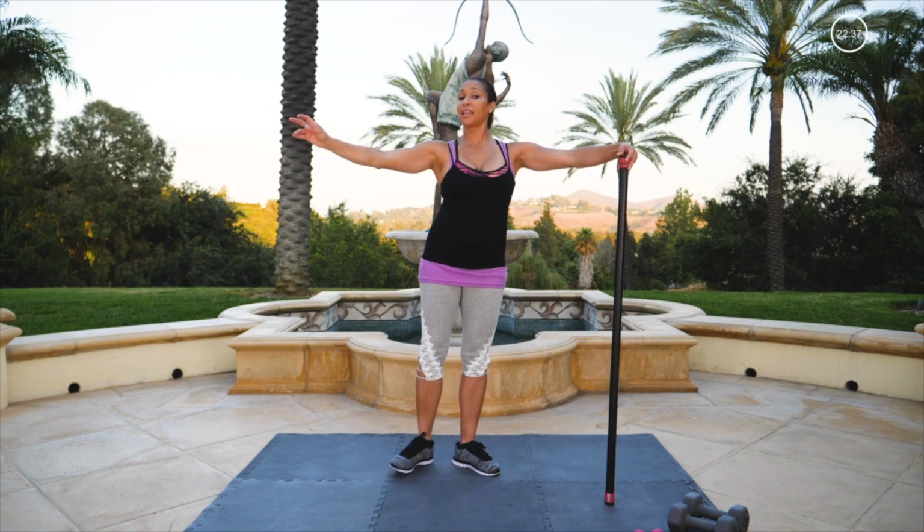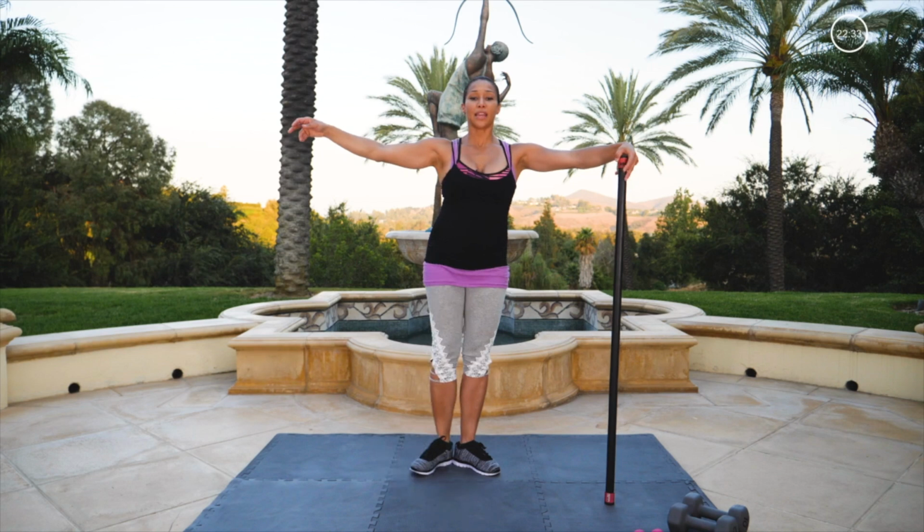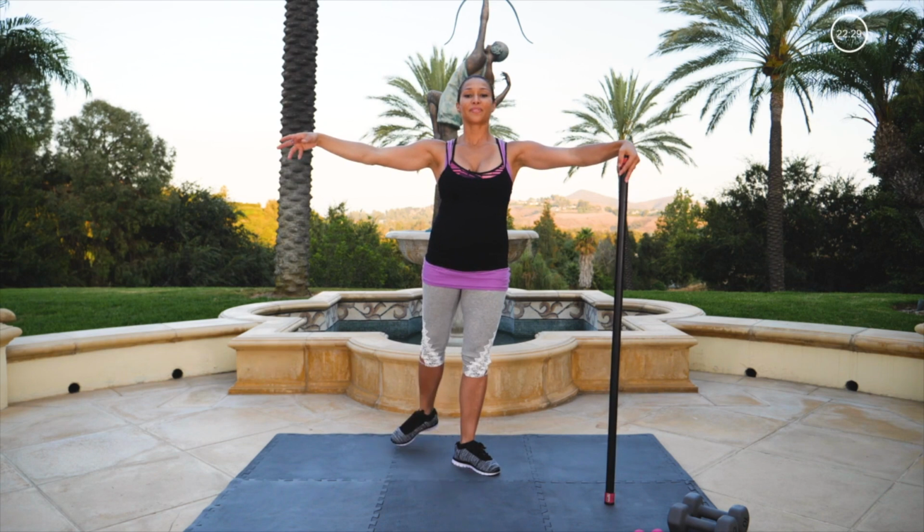8, 16, 3, 4, 5, 6, 7, and 8. And 2, 2, and 3. Nice tall standing legs. 6, 7, 8. Derriere. Straight back. Drag the heel to heel. Never disposition your shoulders from under your hips. 6, 7. Accent.